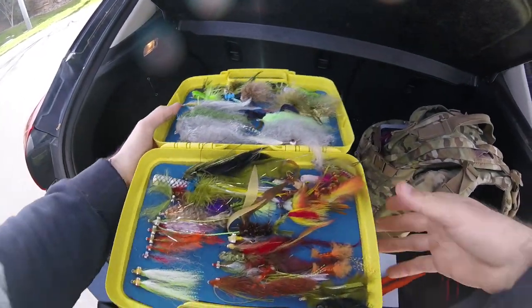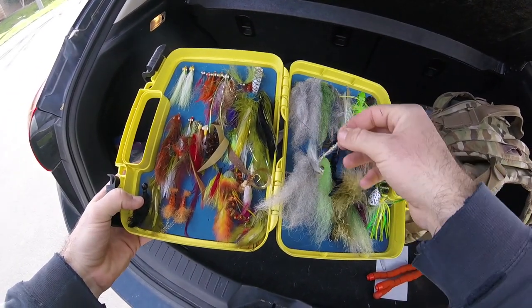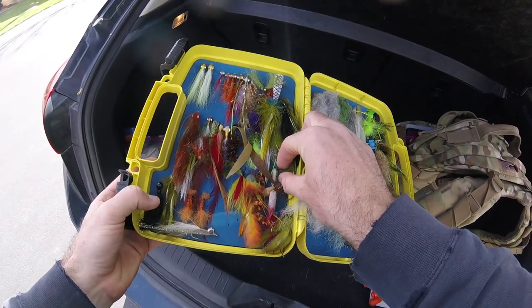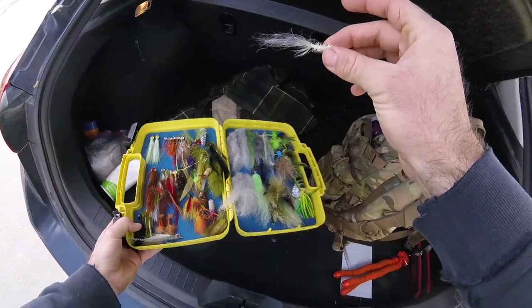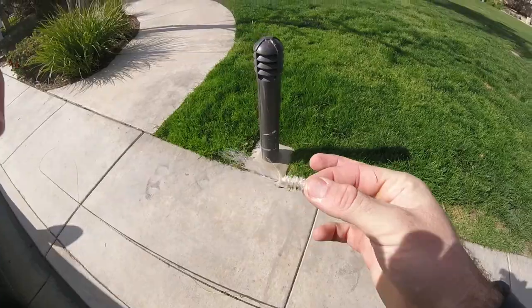Here's all the flies you can use. Now remember, they're hidden, stuff that's white, minnow looking. You know what? We're gonna try a woolly bugger today. So this is a woolly bugger I tied. You look kind of like a bait fish.